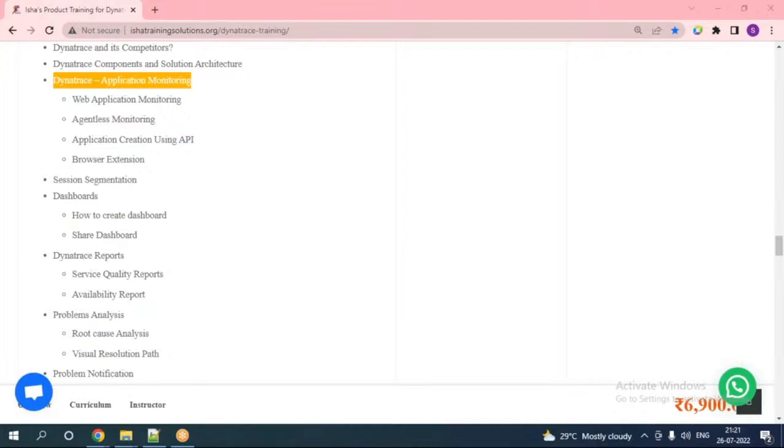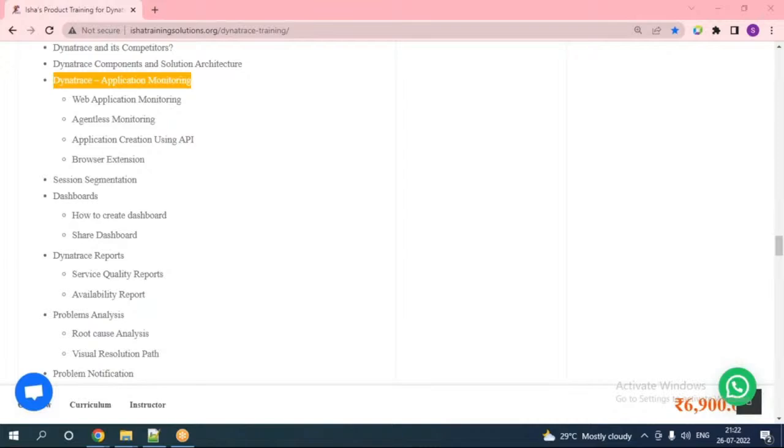Dashboards. In most enterprise-level organizations, they create the dashboard and give that access to the junior people. The junior people observe the dashboard, and if any problem is detected, they inform the senior person. The senior person will do the further investigation. Like that, certain organizations work, which means the dashboard is that important.